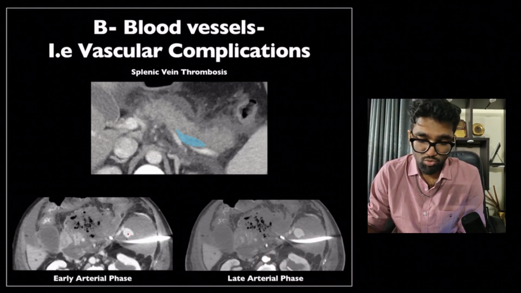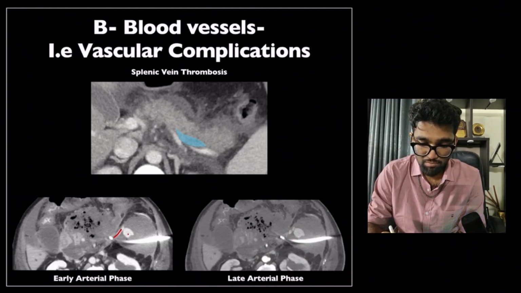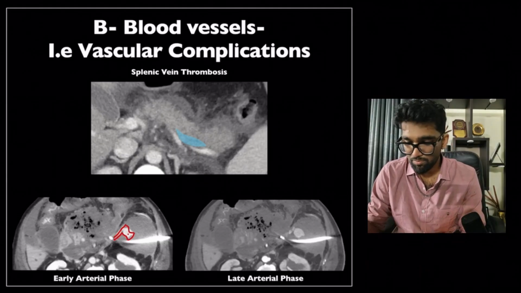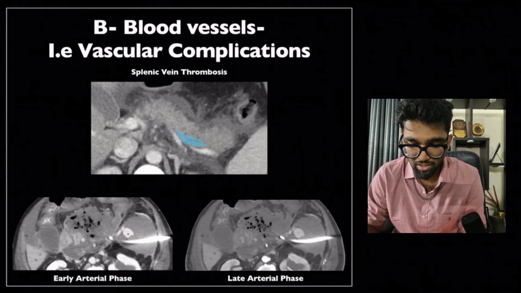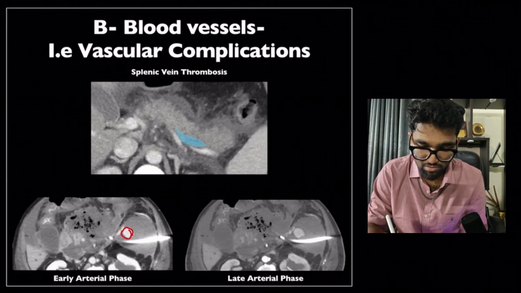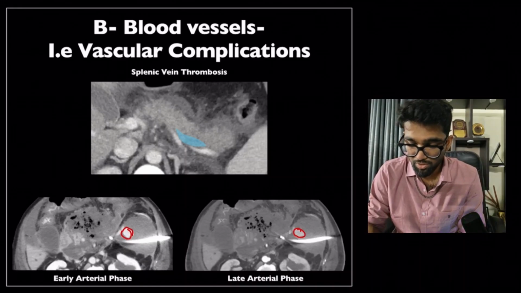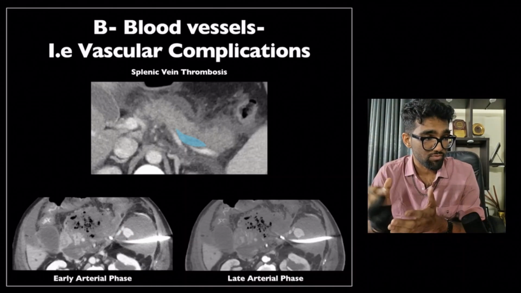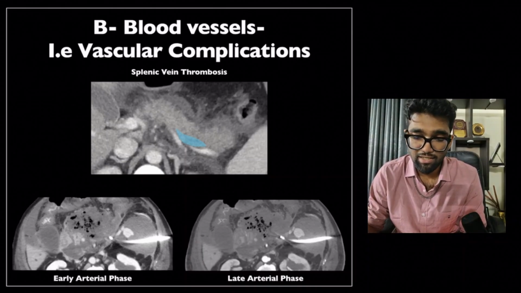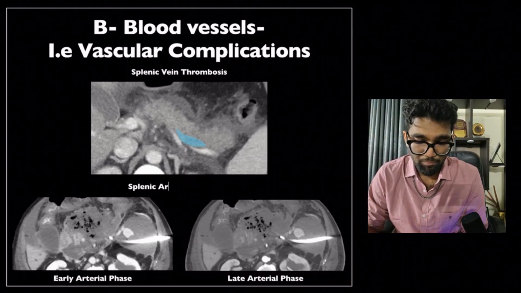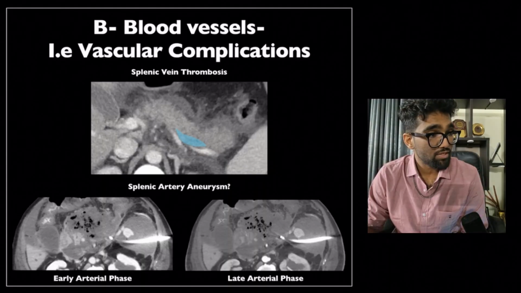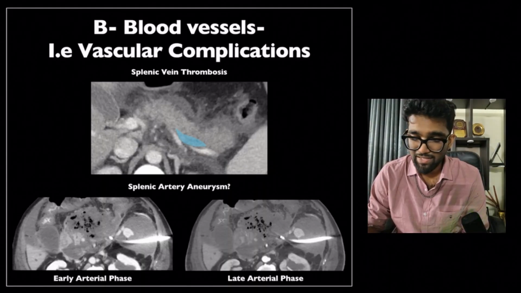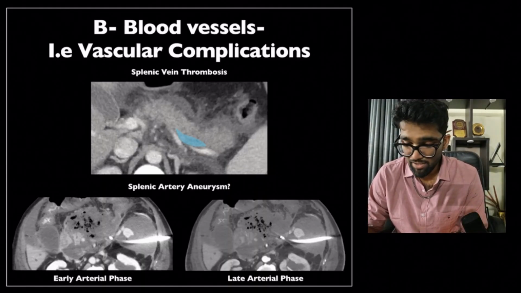Okay, but it could also be that this aneurysm could be bleeding, or there could be some damage to the wall and there could be blood coming out. So how do I know that this thing that appears to be coming out from the vessel is not actually blood coming out, and is just the blood within the vessel, but the vessel is dilated, that is there is an aneurysm? So this is a splenic artery aneurysm, but like I said, there is a slight caveat there. So let's see how you differentiate between the two.